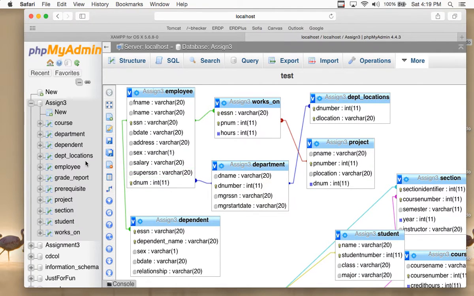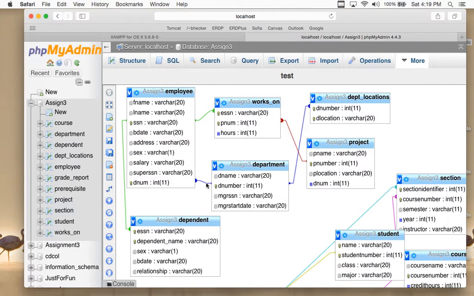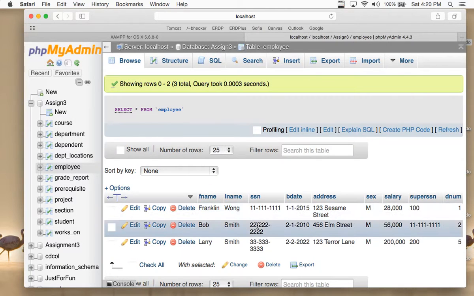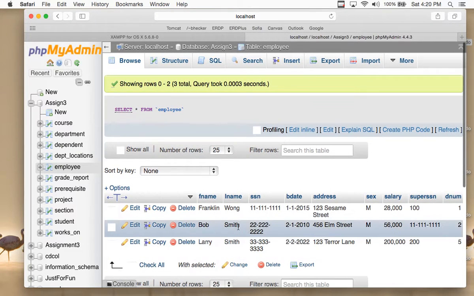Where's my button to delete? How did you get yours to delete? Ah, there we go. I have to click on it. Let's see if that fixes the problem, actually. Department for employee. So my employee department number. I'm going to lose my drop-down box. But the way that I did this is that only one employee can work in one department with the unique.